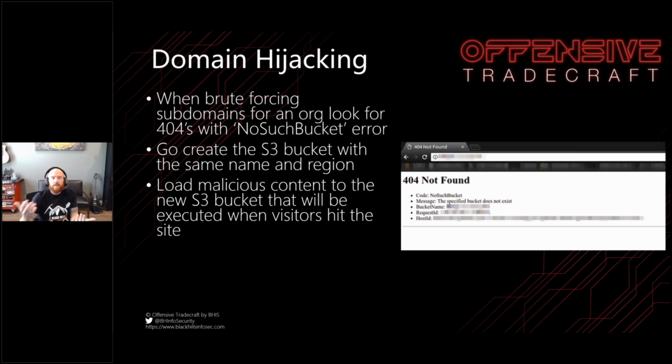It says there's no such bucket because maybe somebody set up a domain, maybe they had their web application hosted there, maybe some sort of other historical issue made them take down the S3 bucket, but didn't change their domain name and the CNAME that's pointing there. So one of the things you can do is just go register the bucket name, and now their domain is pointing at your S3 bucket that you own, that you have full control over, and you can host whatever you want there. I mean, imagine the phishing possibilities of hosting a payload on a domain that's signed by them. There's just so many possibilities for really bad stuff here.